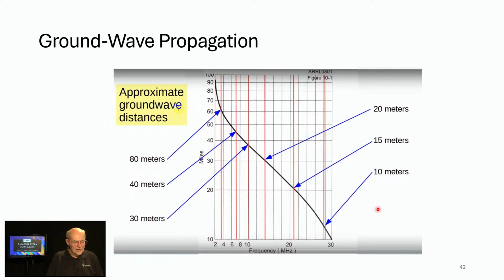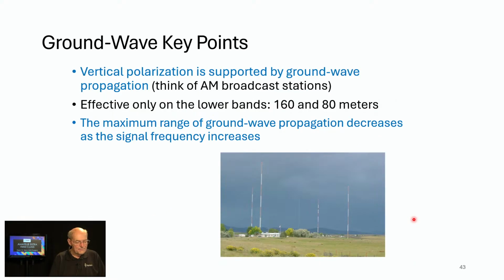So here's a real interesting chart. I actually stole this from Kessler. He did give us permission to use his images. What we're seeing here is 80 meters, 40, 30, all the way out to 10. The frequencies are across the bottom, and distances are going up here. So 10 meters is only going a few miles. 80, in this diagram, is showing out to 60. This graph illustrates what we talked about in the previous slide.